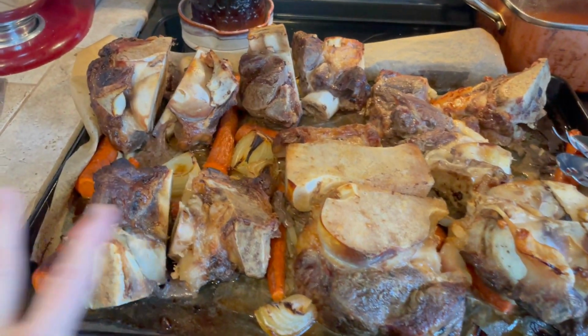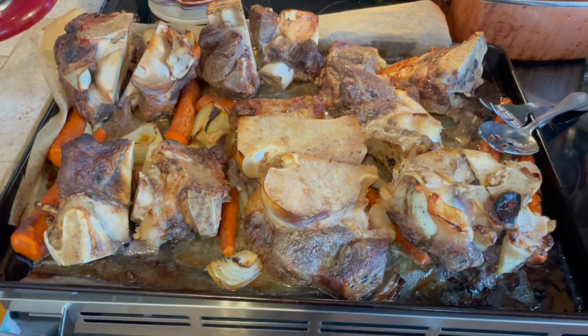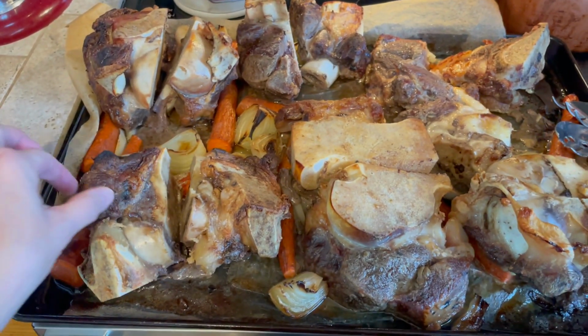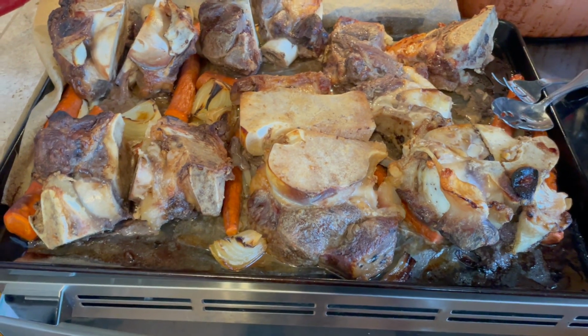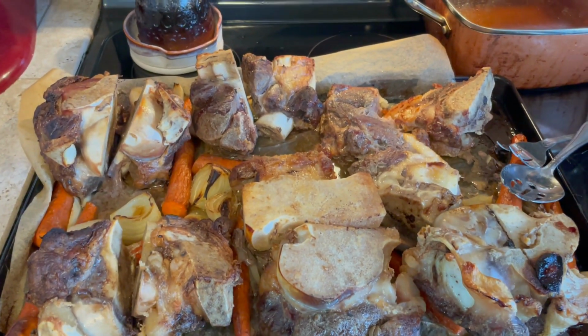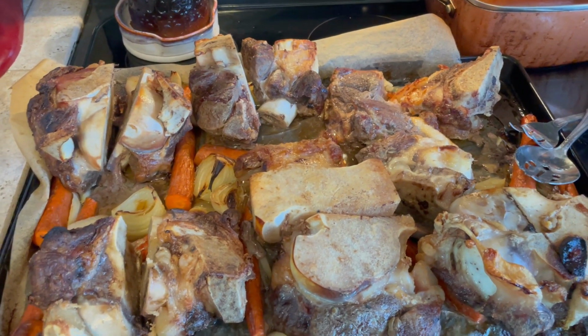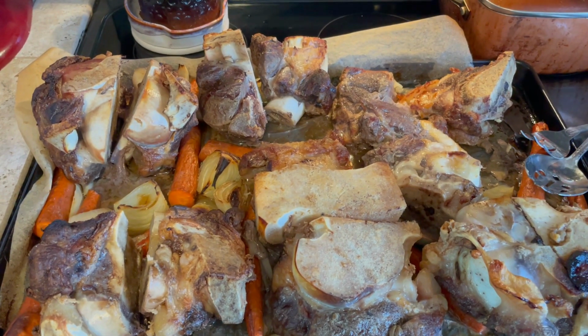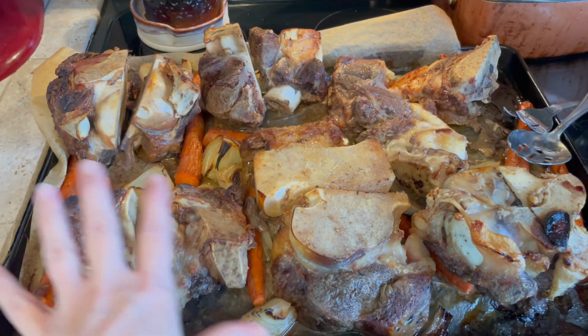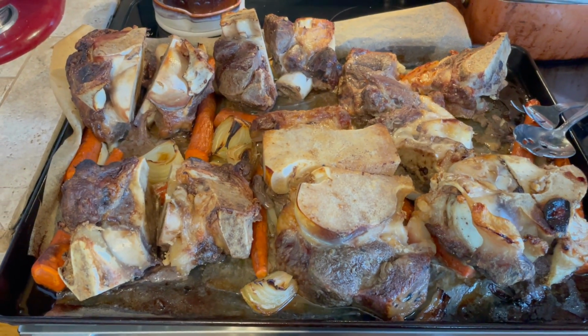So I've got all of these bones seared off, and they're roasted. They sat for an hour. The meat's not quite done. It's still hard to pull off. So I'm going to go ahead and put it in my pressure cookers with the meat on there. And then after it cooks down for a couple hours, making the bone broth, then I will take the leftover meat and put that aside.